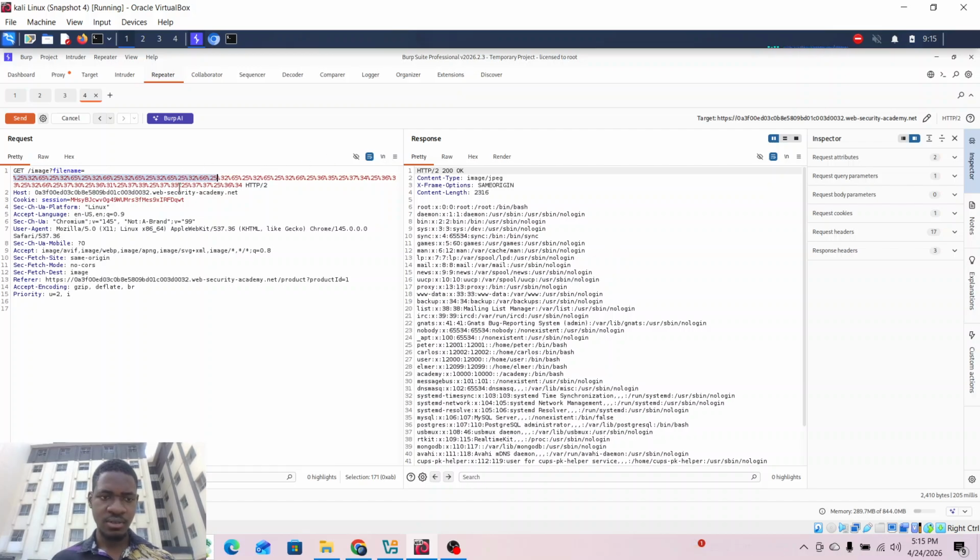What happened here was that we encoded it twice and it decoded once, so it still had our encoding there, and we were able to bypass the security checks. So as I always say, make sure you think outside the box. If you notice it decodes something, you encode it twice, right? Try as much as possible to look for other means to bypass whatever security they have there.